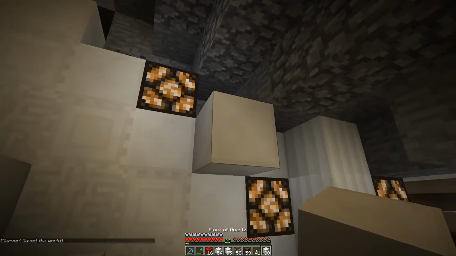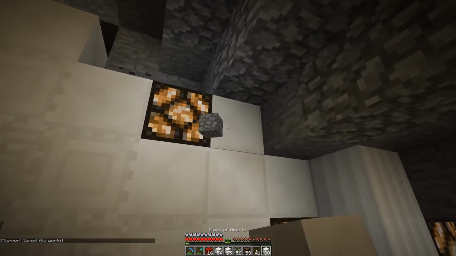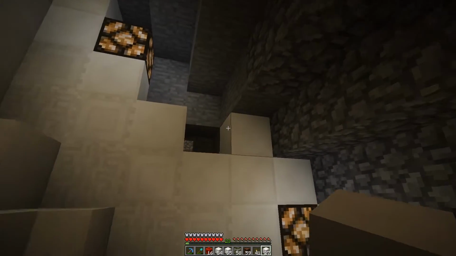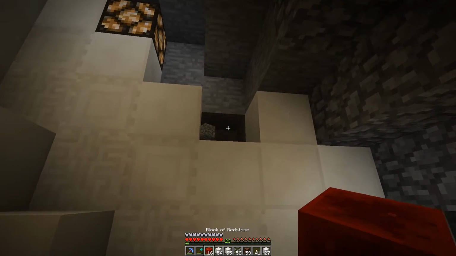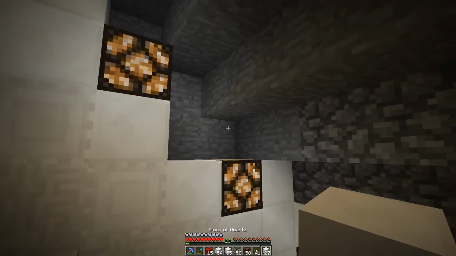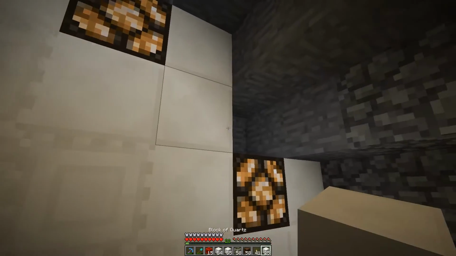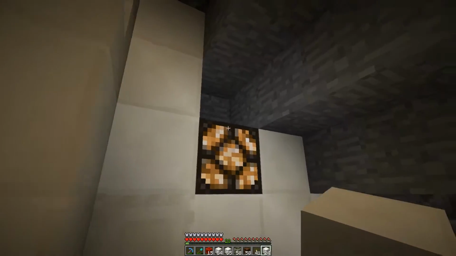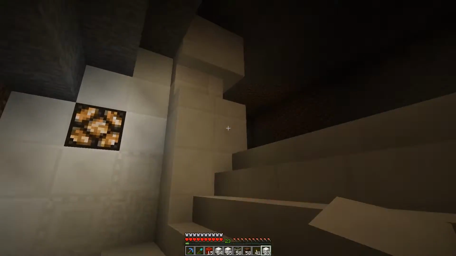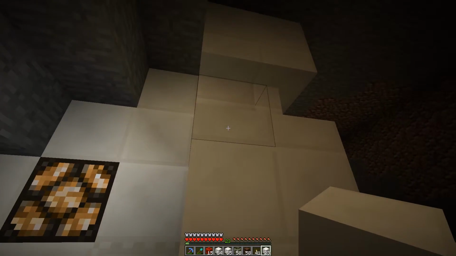Let's fill in the rest of these blocks. Like so, like that, and like that, and then that. And then in here, we're going to toss in a redstone block when we get close enough, and a glowstone like that. And then we just fill in this guy. Get in there. Sweet. Okay, that looks pretty cool. I'm liking that a lot. And then this here, that's not flush, but that's okay.